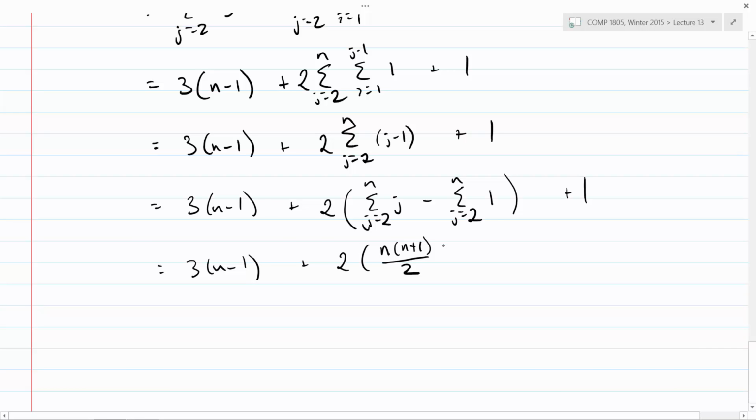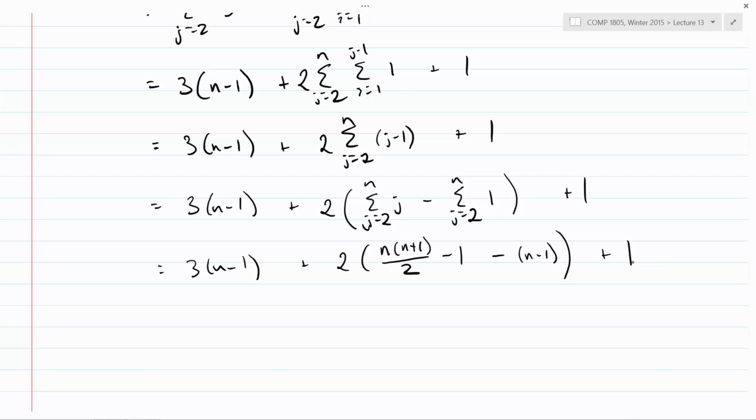Right? The sum from j equals 2 to n of j, that's the same as the sum from j equals 1 to n of j, but then you subtract off that 1 at the end. Right? That's all you have to do for that. And then we have the sum from j equals 2 to n of 1. Well, that's just n minus 1. And you have to remember to keep your brackets straight. It's very easy to make a mistake here. And now we're happy because all of these summations are gone.